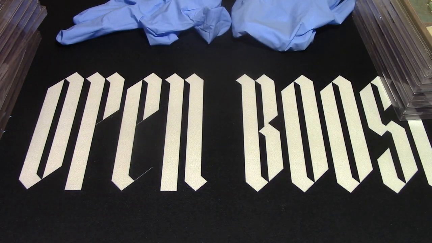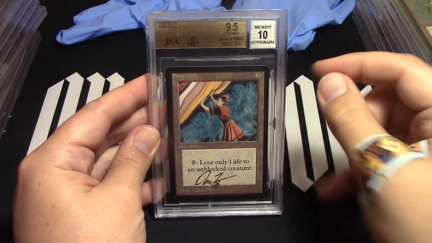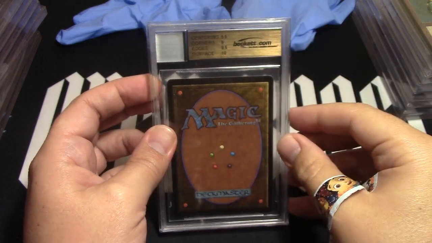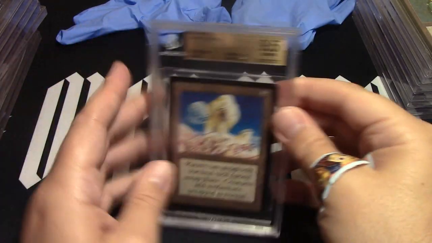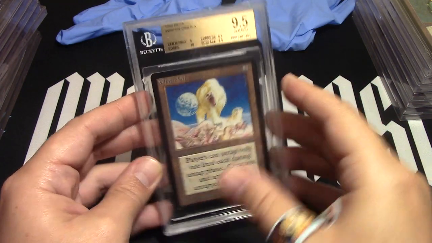Craziness. And autograph card time. That's sticking to the other cards. I got the Force Field. He's got a 9.5. He's an autograph 10 card. Look at that. 9.5, 9, 9.5, and a 10. Craziness. So sweet. Force Field, so hard to get in a 9.5. 9.5s and a 10. Come on, Winter Orb.